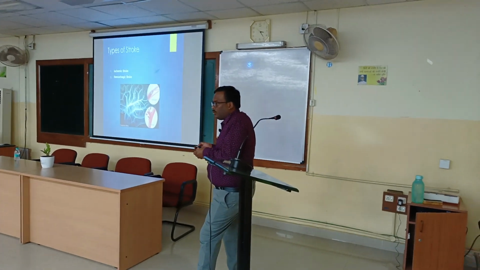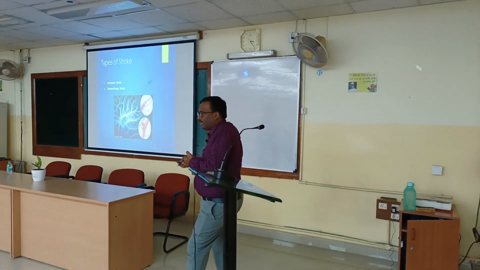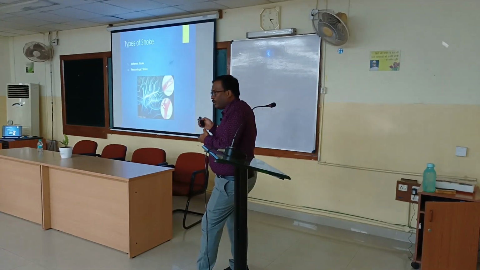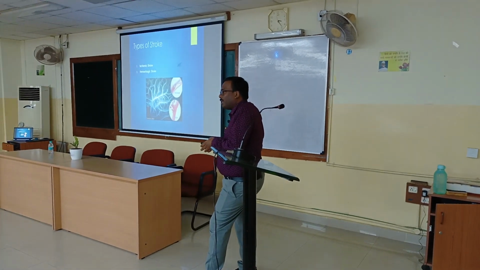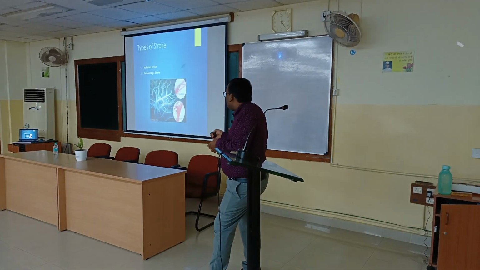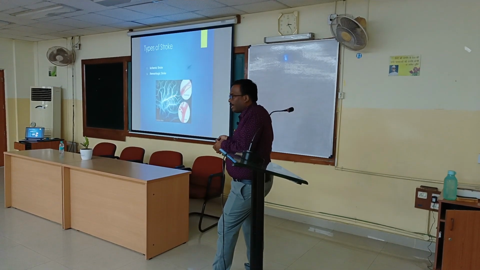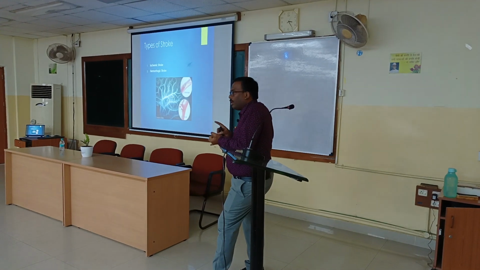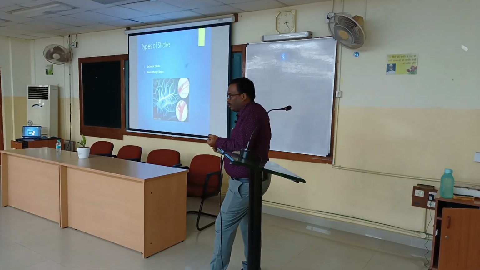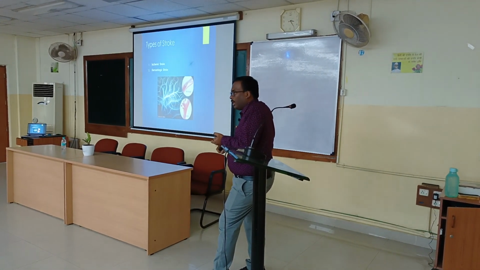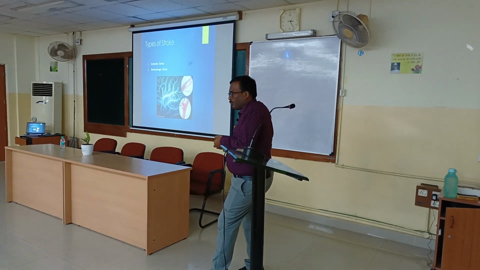There are so many other strokes, like cardiovascular stroke and venous stroke. But the two major strokes which we will encounter in day-to-day life are ischemic stroke and hemorrhagic stroke. Both have similar risk factors: high BP, high blood glucose or diabetes, and high cholesterol can cause both types of strokes.